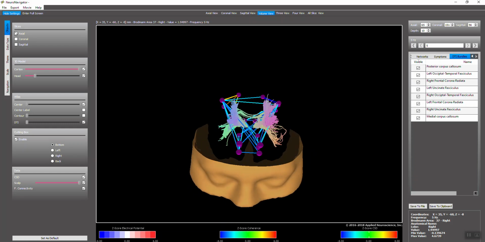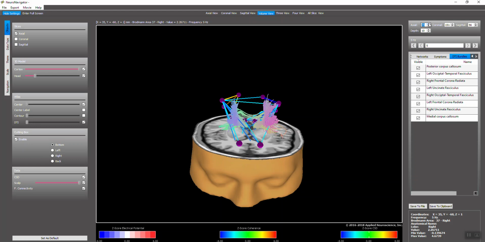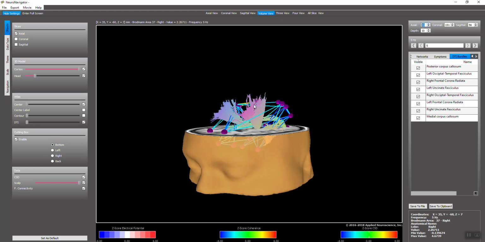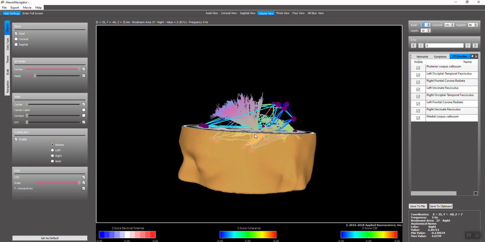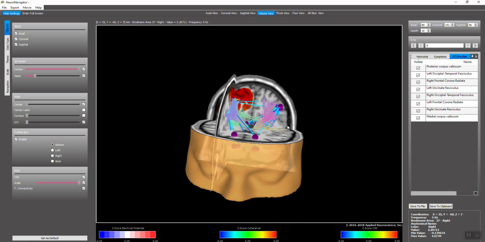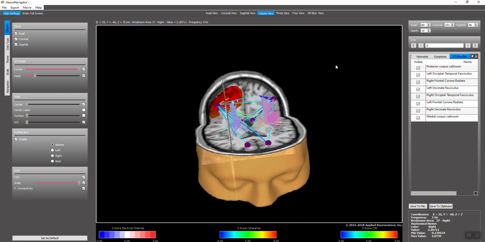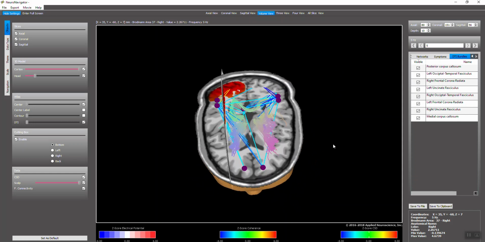One can also add planes to this if you wish. You can move the planes up and down. Gives you some idea of where things are with respect to landmarks. You can add a coronal and sagittal plane if you wish as well. And you can move all of these around.